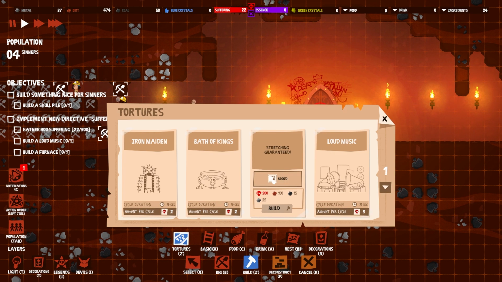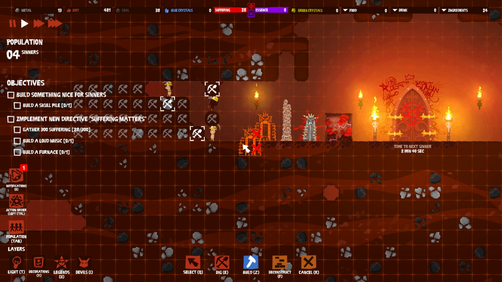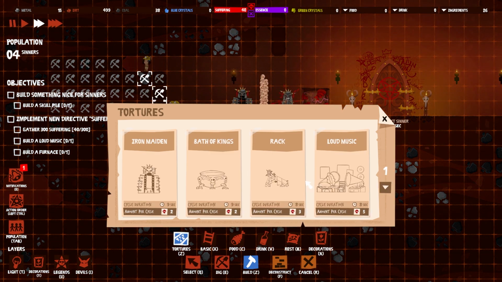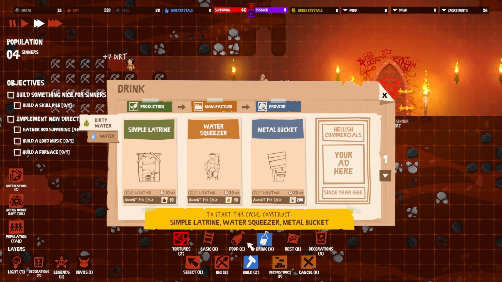So I think what we could do is possibly make another Iron Maiden or 2. Do we not have the resources for that just yet? Oh, we need more metal, I believe. And we can set these guys up to suffer a bit more for us, and I think that'd be perfect. Maybe one thing that I do want to check on is making sure that they have food and water.